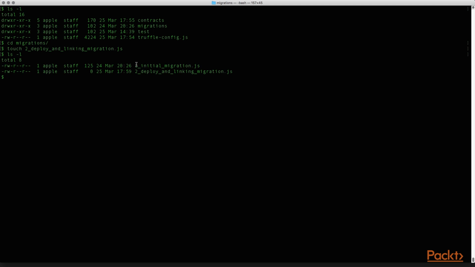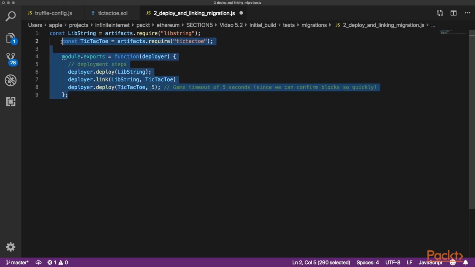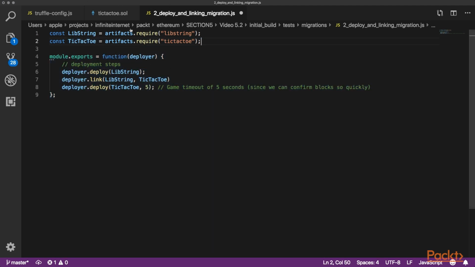The normal convention here for creating migrations in Truffle is that we will number them in order of how we drafted up and created these migrations. So you'll see that our second migration, which we're writing here, we prefix with the number 2. And inside our migration, we're going to have this code. As we saw with the first migration, we do need require instances that will import our two smart contracts. After we've imported them, we can choose how we want to be using them in our project.